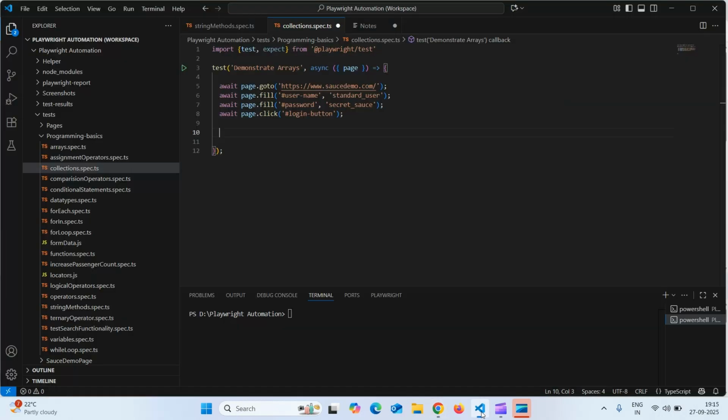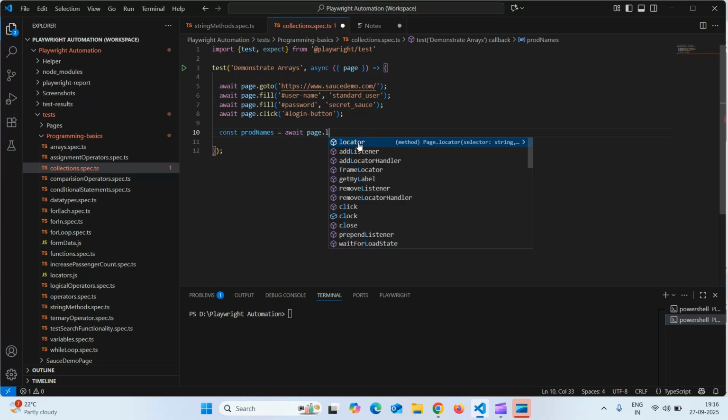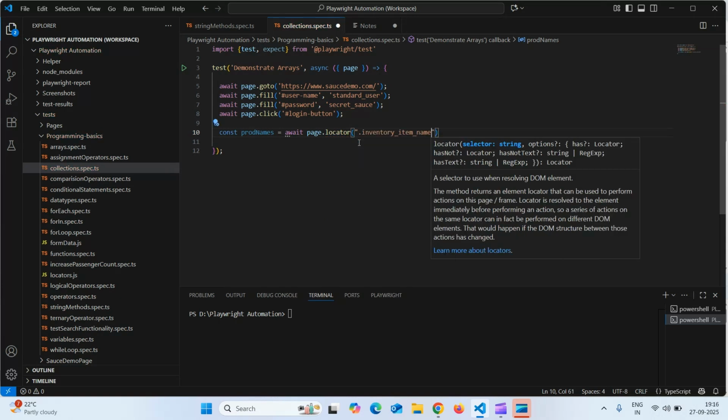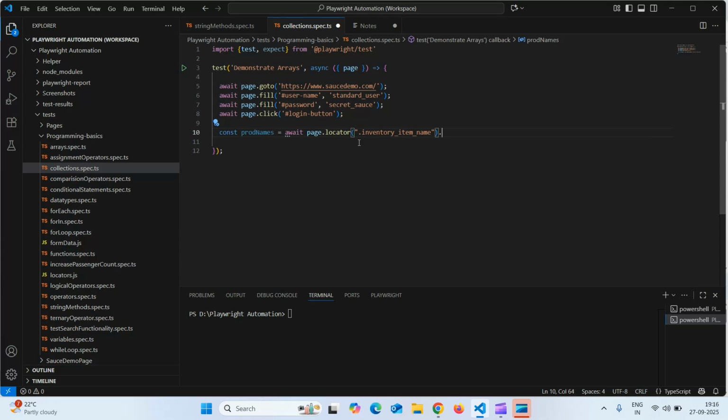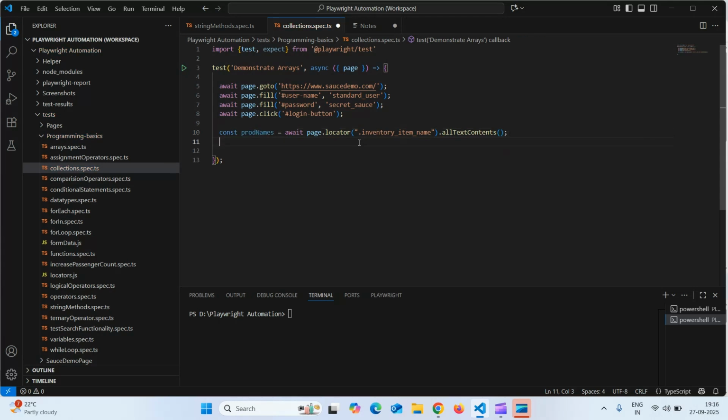I will keep all the products in a variable, and I will call it prod names. const prodNames is equal to await page.locator, this is the locator, and I want to get the text of all the products, so I will use dot allTextContents.